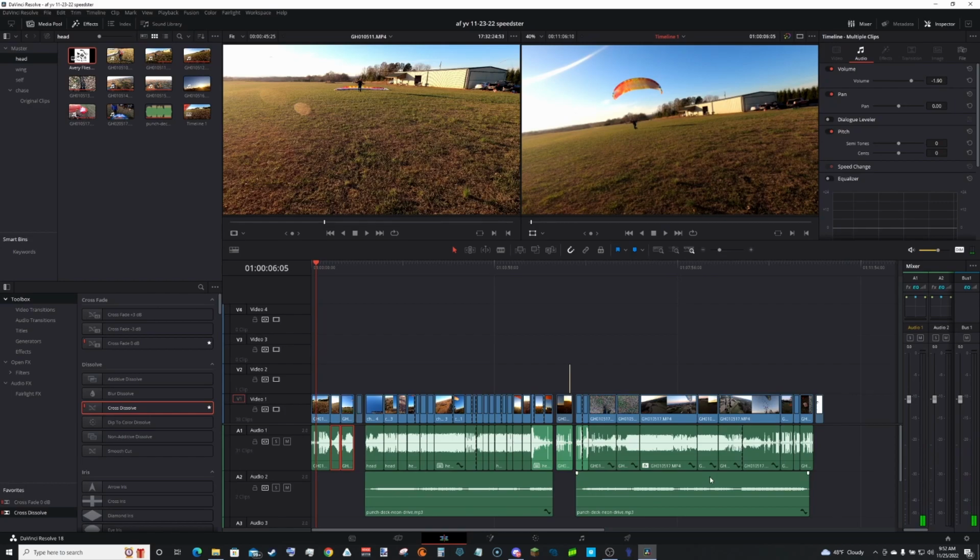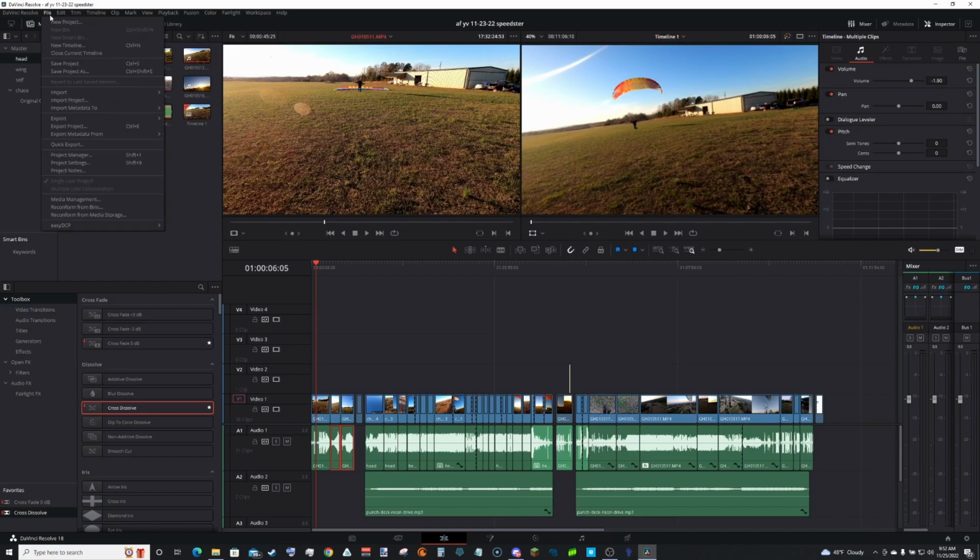Okay, that's pretty much it, guys. This is what the normal 4-camera timeline looks like for any one of my videos. If you are using DaVinci, I hope this helped. If you're not using DaVinci, maybe this convinces you. It's free. At least what I'm doing here is free. So everything you saw me do, I did not pay for the ability to do it.